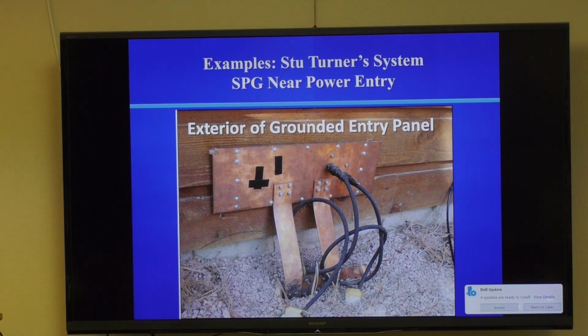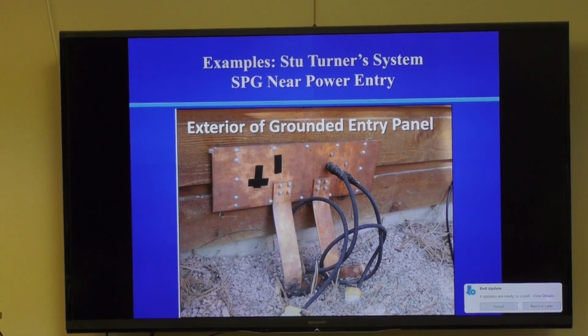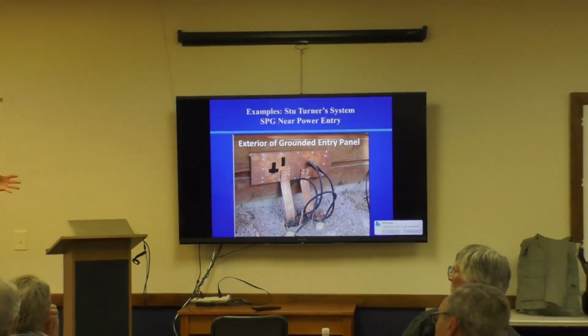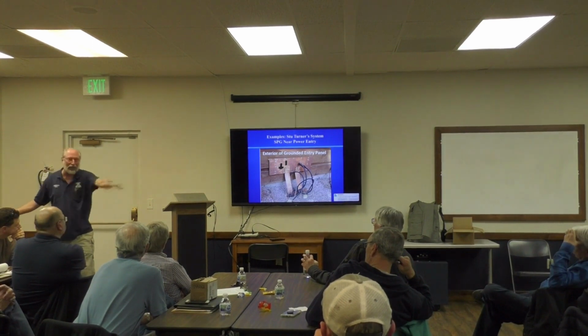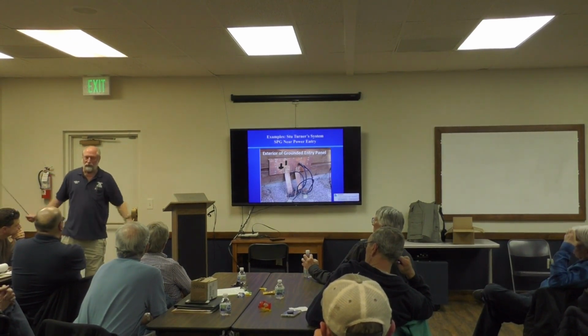By the way, it is a force. So much current flows, huge magnetic fields are created. You can't just solder these connections together. You can't just easily bolt them together. They have to be really solidified. So you use some big stainless steel bolts for all these attachments, because when those 20 kiloamps flow through from a lightning strike, there's huge repulsive forces from the magnetic field trying to blow this system apart. A good lightning ground system has to be mechanically robust. You need to be able to take a hammer to it and not destroy it.